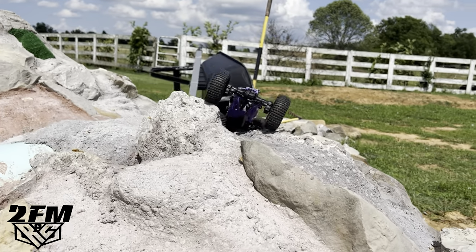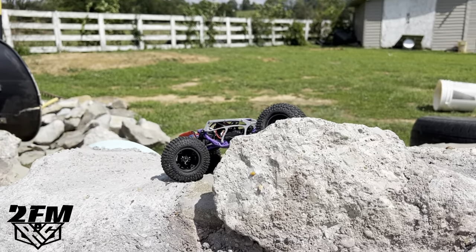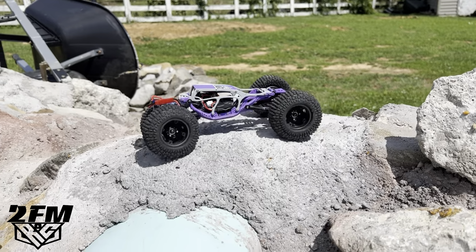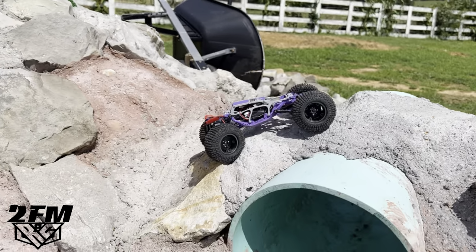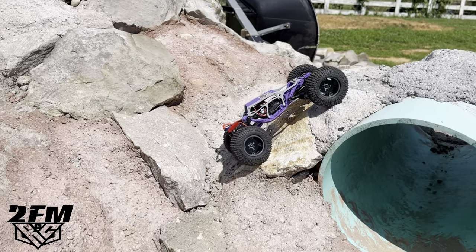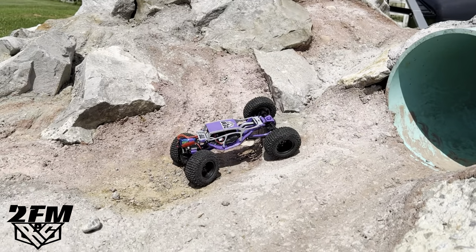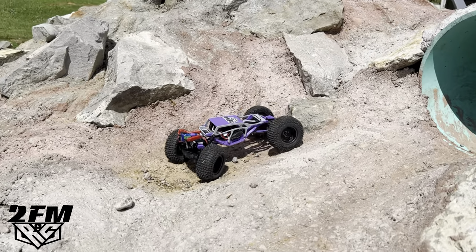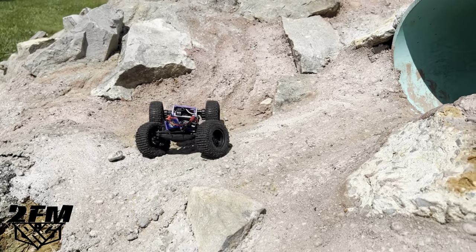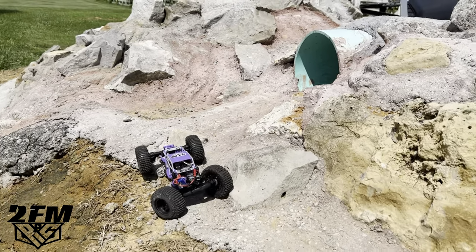This terrain here is pretty high grip, but you can still tell a big difference in tires. And it's really what I thought these tires would do well on. Pin tires normally do really well on surfaces like this that are kind of high grip. But if you take like a Swamp King or something like that on this, I've basically taken all of my Swamp Kings off because I run on this most of the time and they're not good on this. For me anyways.